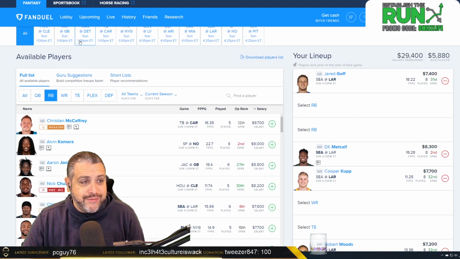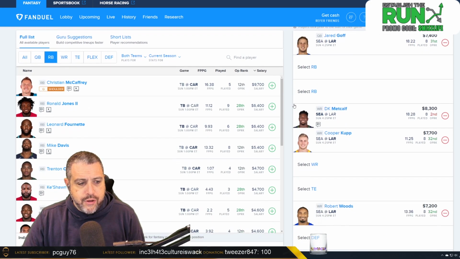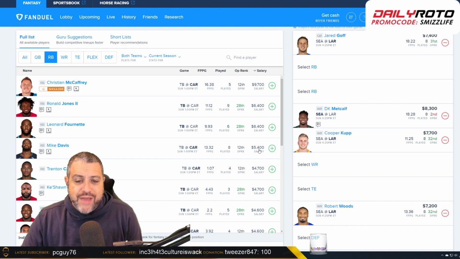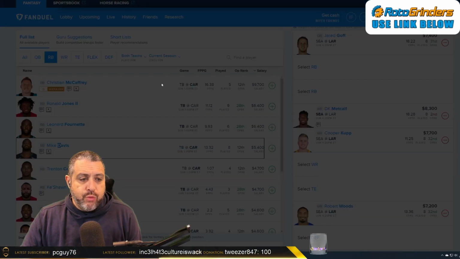He is not priced down as much on FanDuel comparatively. Like he's at 5,400, which is a lot of his value is tied up in his full PPR. He did get a lot of the inside the 5 carries, but 5,400 on FanDuel for a running back who's most of his value as a passing guy is valuable, but it's less valuable than 4K on DK. So if McCaffrey's out, then Mike Davis is going to be somebody that we're going to want to focus in on.